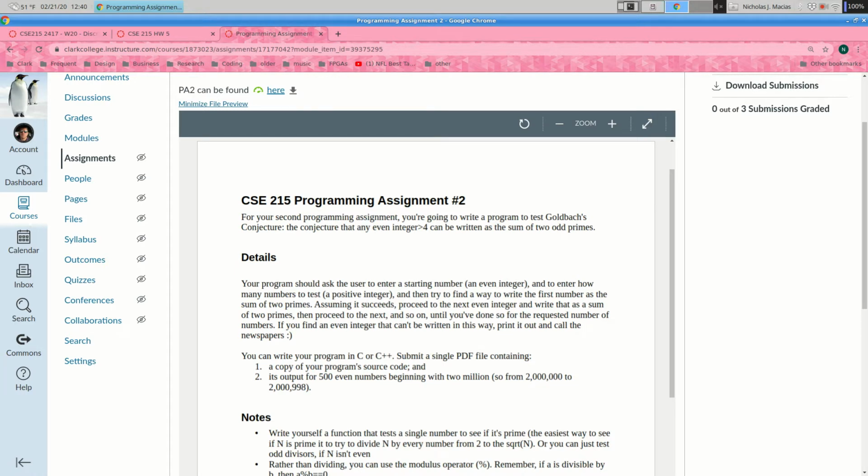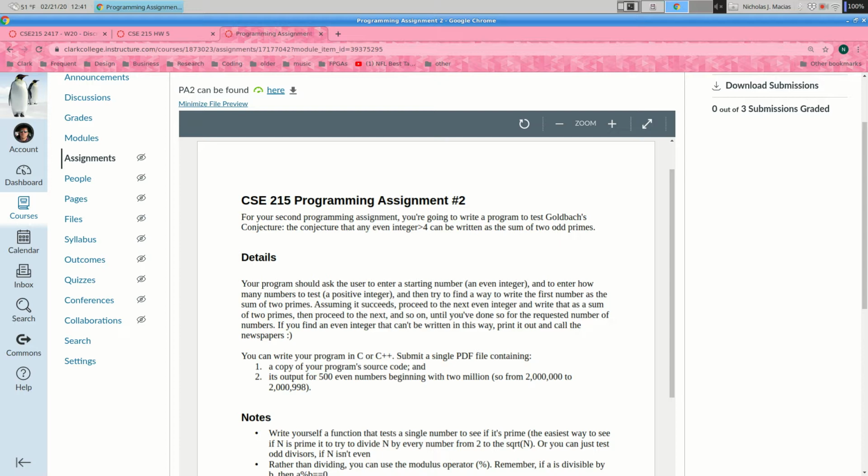So we know what prime numbers are, right? Prime numbers are numbers that are only divisible by themselves and 1. So 2 happens to be a prime number, but that's the only even prime. But 3, 5, 7, 11, 13, 17, 19, 23, these are prime numbers, okay? 25 is not because it's also divisible by 5. 1001 is not because it's also divisible by 13. So how do you know if a number is prime or not? Well, one way is just to see if anything divides it other than itself and 1.